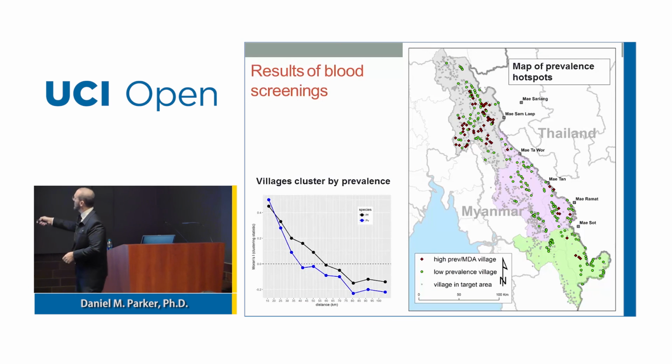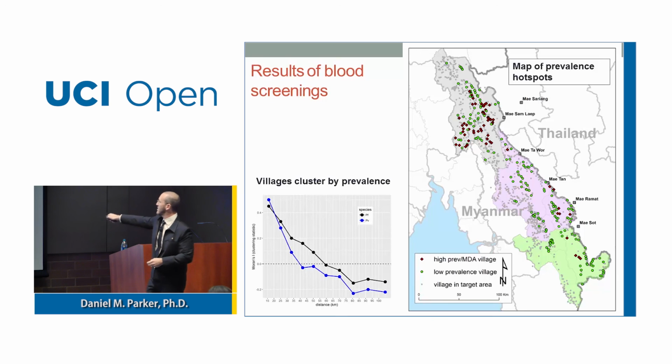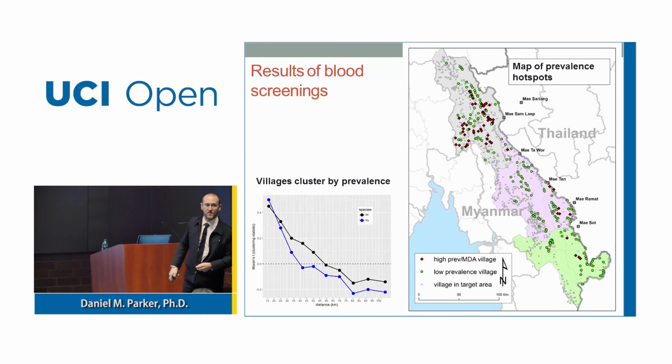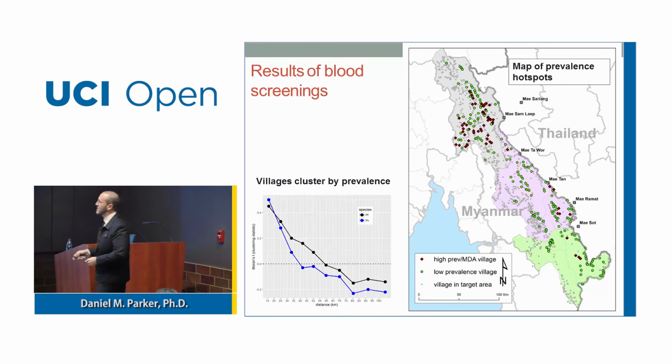And the next results are from the surveys. Every colored dot on this map over here, on the right-hand side, is a place where we've had a result back. And the red diamonds are places where we had a hotspot and we MDA'd. And what you can really take away from this is that they're really clustered. So almost all of the hotspot villages, those high prevalence villages, occurred up in this northernmost area. This also happens to be the most remote part of Corinne State.